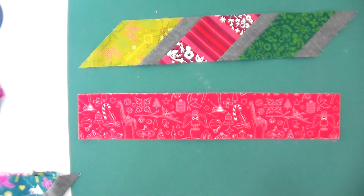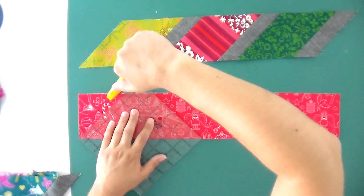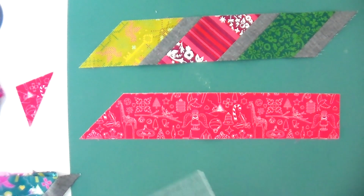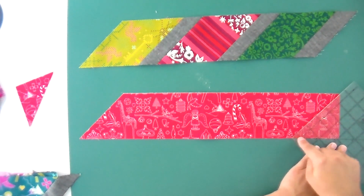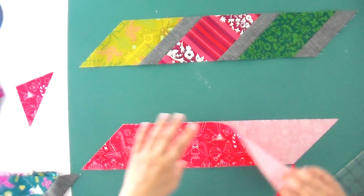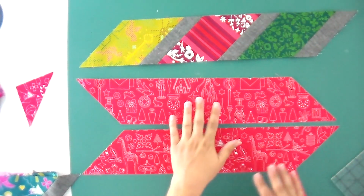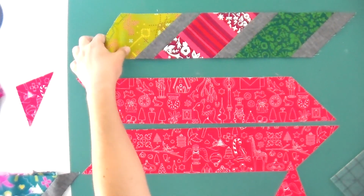So now I'm just going to grab my ruler and chop off the corner. First I'm going to chop off this corner to look like that. Then I'm going to do the same thing over here to get that same angle. I'm lining up the 45-degree line on my ruler even with the bottom, and getting the edge of my ruler right into the corner of that piece. Now, when I flip this over, I've got two pieces that are angling in just like the two pieces that I have made here, where they're going to angle in on each other.